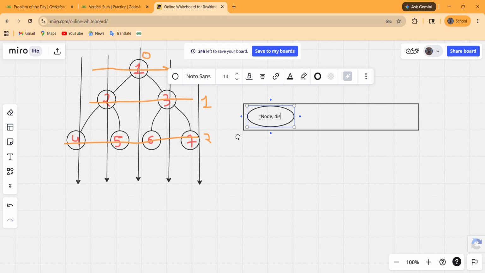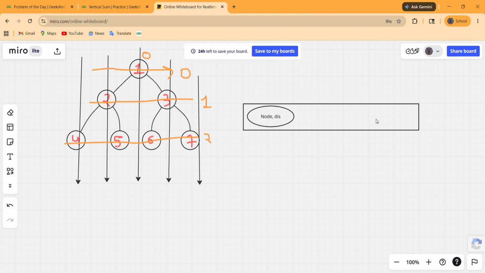Then we will traverse over this binary tree like a level order traversal, and will give every node its vertical distance. Let's suppose initially we insert this root node into our queue.